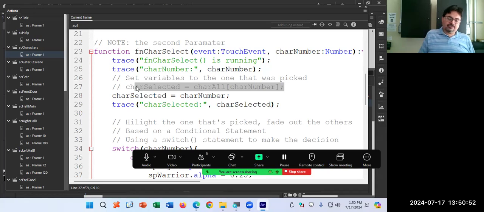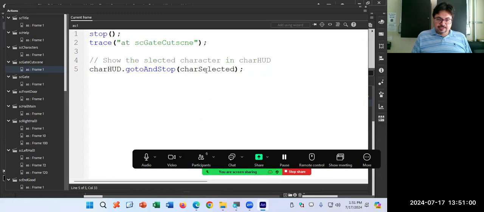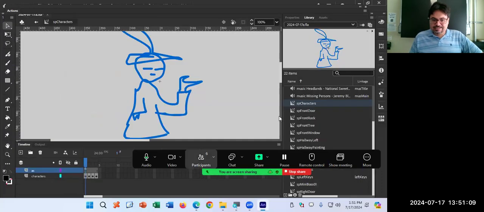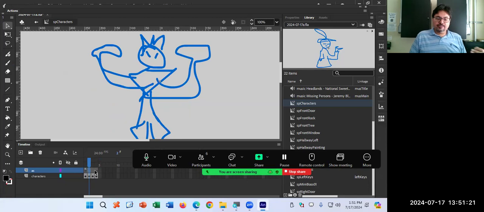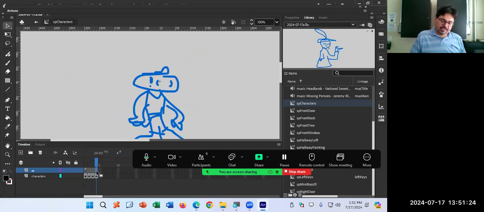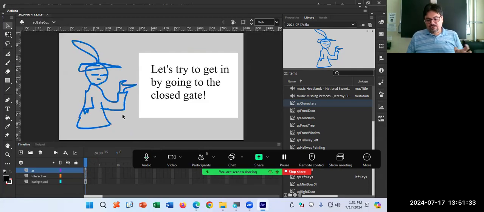That could, of course, work if you further program it, but you see you're running into this error that I'm showing there, because the error was saying go to and stop not a frame, but a name. This sprite is set up with numbers, 1, 2, 3, 4. It could be set up with frame one named mage, frame two named warrior, frame three named priest, and frame four named thief. That's an extra step, naming your frames. We haven't done it in class. I don't think we need to. If we just know, okay, 1, 2, 3, 4.